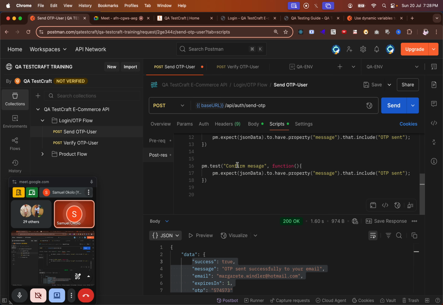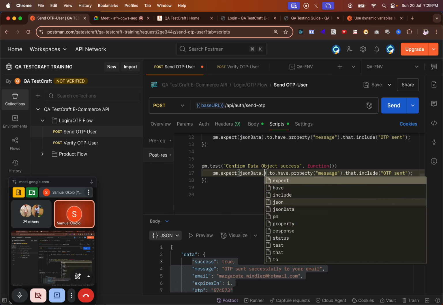So let us go back to our code and say, confirm data object. Please, whatsoever I type here, I don't really have the strength again to type much. So just confirm data object, right? Data object success. Let's look at success. Confirm data object success. So for us to do that, we'll say expect JSON data dot what?